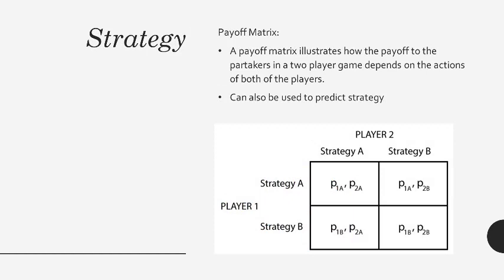Strategy is a course of action a player uses to determine their set of moves for any situation in the game. The outcome of the strategy is dependent upon the actions of others. The payoff matrix is a visual representation of the many possible outcomes of a strategic decision. This consists of outcome strategies and information on opponents.